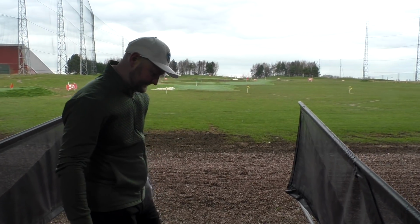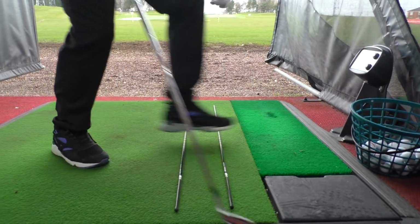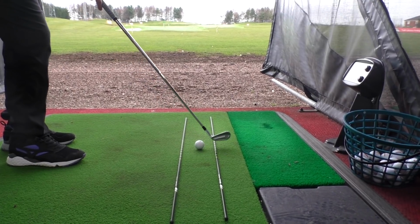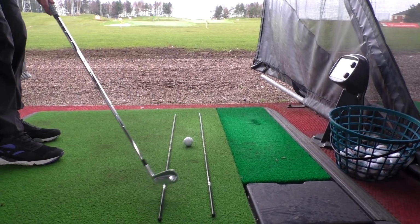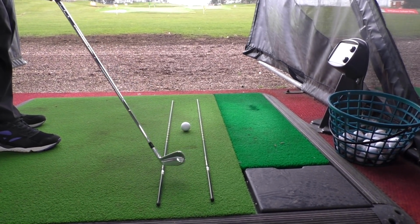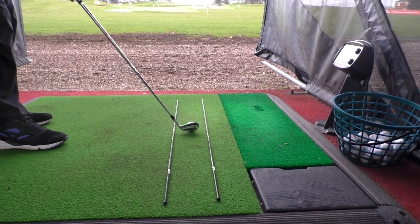So once I've got my alignment canes down, I've got the channel here where my ball to target line would be running up now. But what I want to do is just really focus on getting this club just passing in. And if we think of the yellow dots that are on the cane here, that's about, if not maybe a little bit too long, but that's the only time the club's really going to be traveling pretty straight. The club's going to be working on an arc for myself, so if it just squares up and travels straight down here and passes straight through the middle, not toe sided or heeled, I'm going to see that I get a little bit more centered.